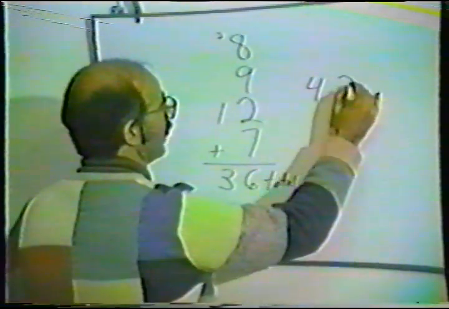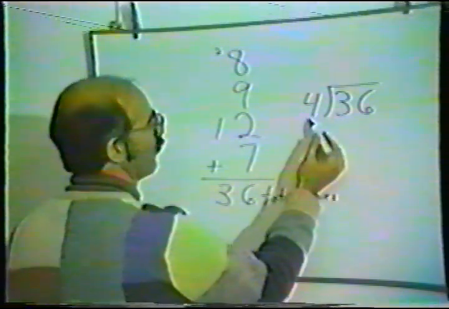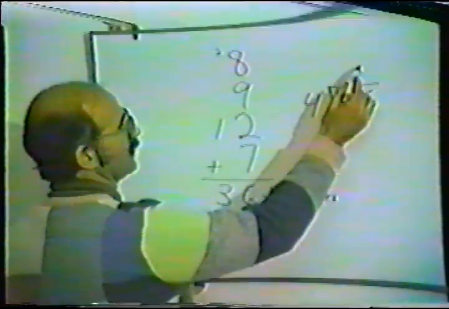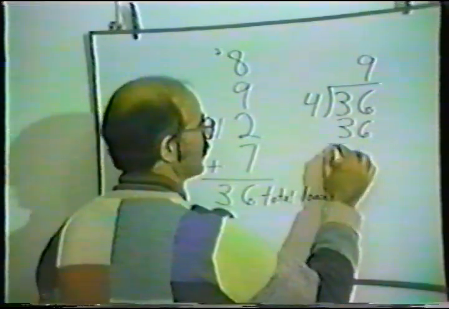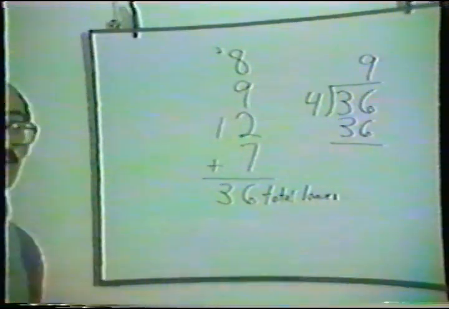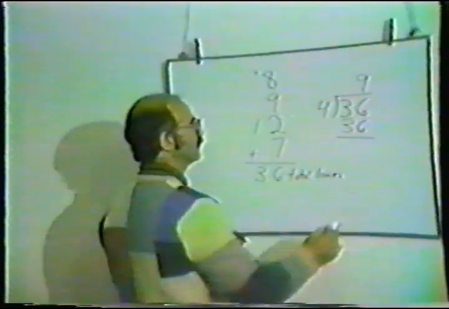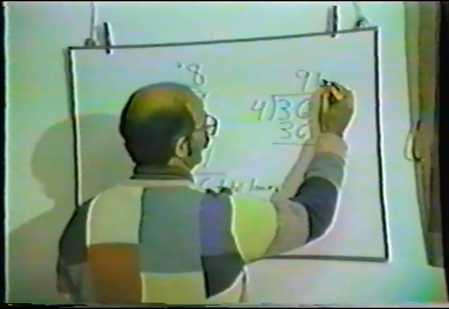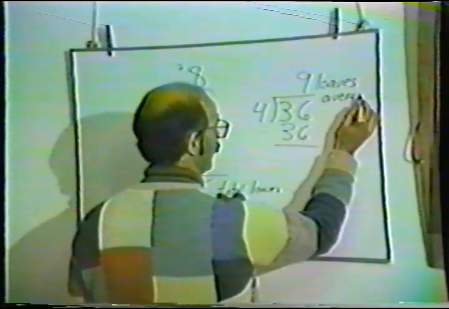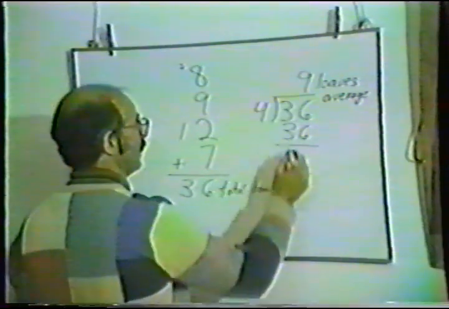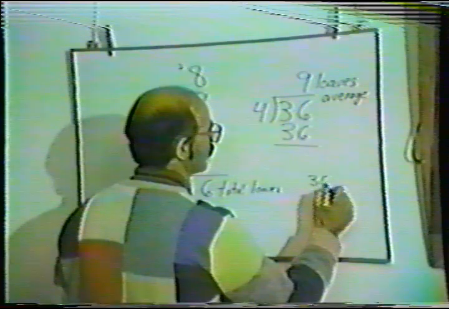Take the total and divide it by the number of things that you added, and we get 4 into 36 is? 9. Because 9 times 4 is? 36. The answer is 9, the very same answer that we got when we had our drawing. The answer is 9, 9 what? 9 loaves of bread, and that is the average. Okay, let's remember that we had 9 loaves of bread and that our total was 36.